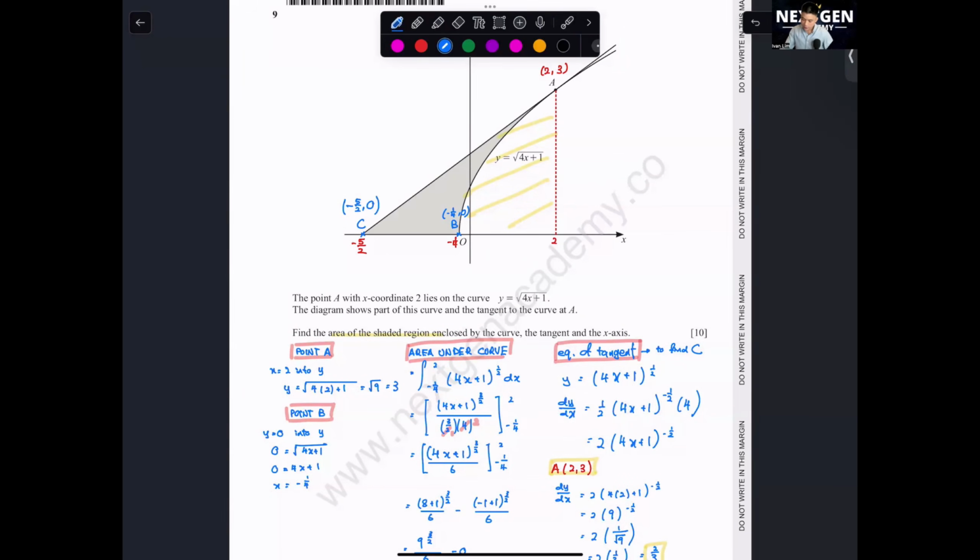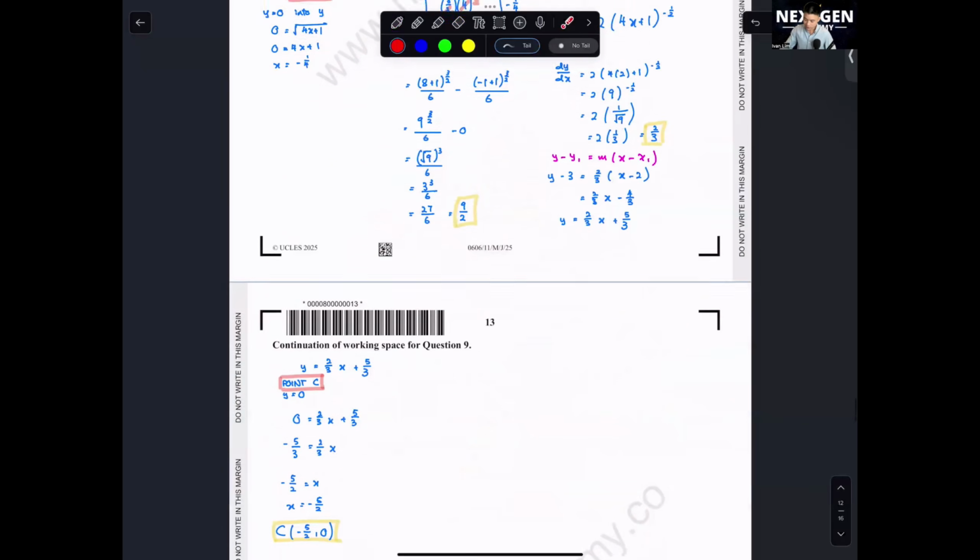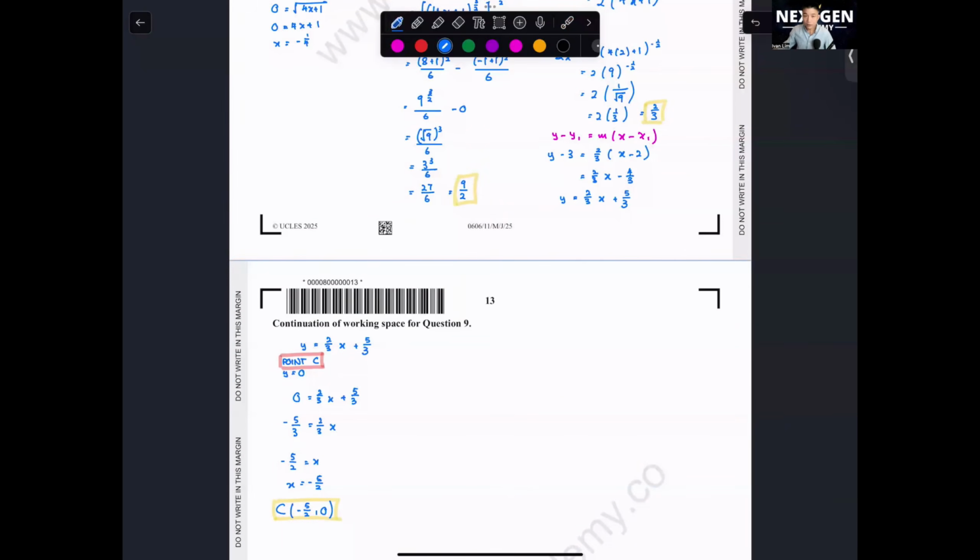Okay, to find the area of the triangle, we have this part, the height is equal to 3. The base is 2 minus 5 over 2. If you want to do it in decimals, also can, it's up to you. So this is 2 plus 5 over 2, which is equal to 9 over 2. I don't want to write so many things, and also try not to write on top. I just show you all so that we can see here. So that's the working for the area of the triangle.